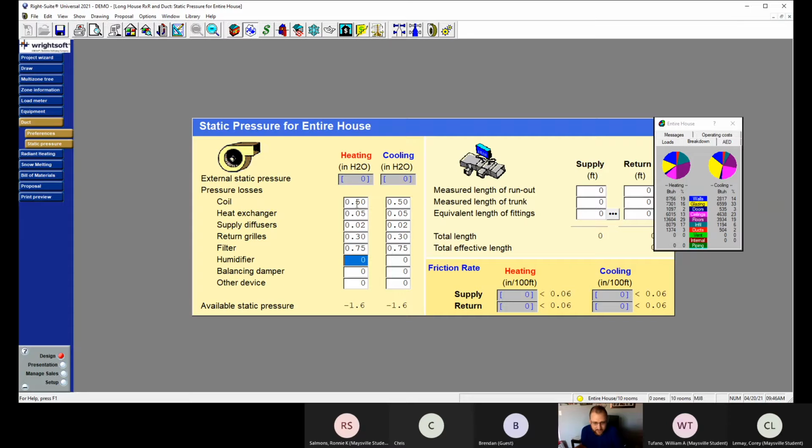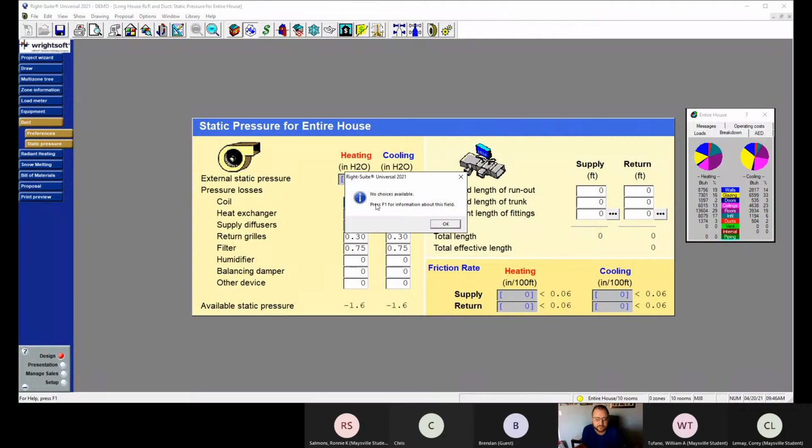I don't know if I'm just overthinking it, and maybe it's just the number that's in the fan table charts. If you pull up those charts, it'll give you some static pressures across the air handler. Or if you were buying a furnace with a coil, it would give you the information for that coil. But I'm trying to find specific information about specific manufacturers' parts, and I'm having a little trouble doing that. So I'm still trying to figure that out before I roll out a video on that.